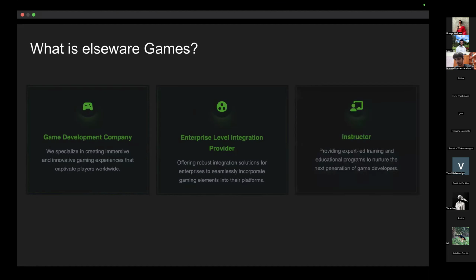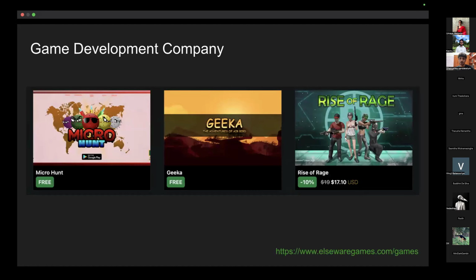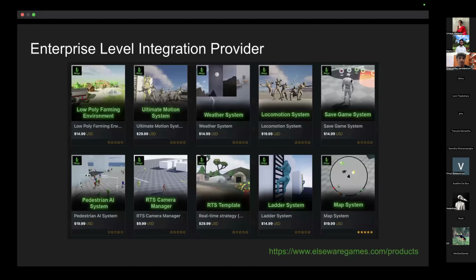Also, we are an instructor, right? We freely teach many computer game related tutorials, resources, and we conduct these sort of sessions to give the knowledge to other developers, so that they can get involved with the industry as well. We have released multiple mobile game titles and PC game titles, and these are some of the integrations that we implemented, right?